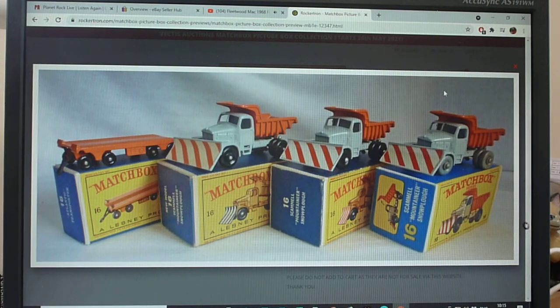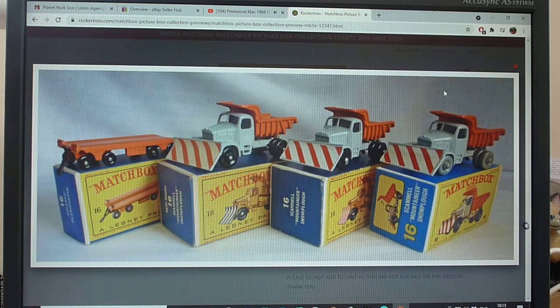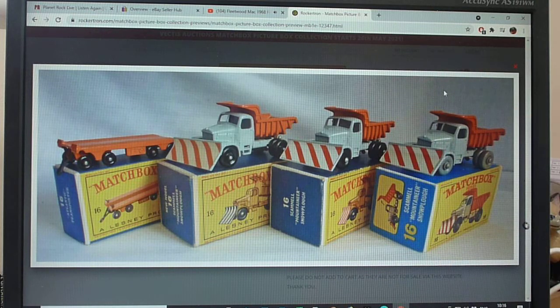Then we move on to the 16C, the third model in the range, and this is the Scammell Snowplough, and I really think that's just a super model. I think the detail on that is excellent. It's one of those toys that if you had as a kid, it's got really good playwear value, because you've got the tipper, and the little snowplough on that. It wasn't a model I had as a child, because it was before my time, but I think it's a really, really nice model.